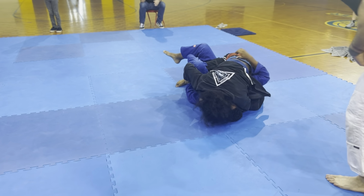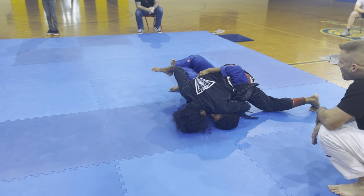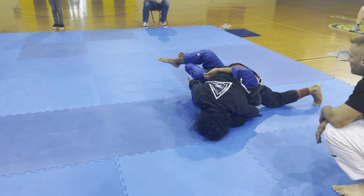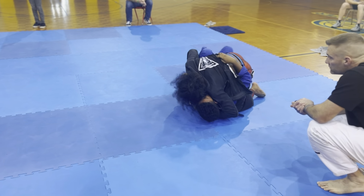Okay, left arm, get it under in. Hook. Watch your left arm. Push his knee down. 1 minute, Dante. 1 minute remains. Put pressure on his head. Keep the pressure there.